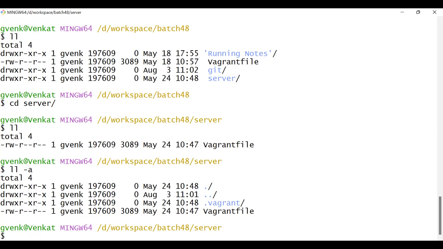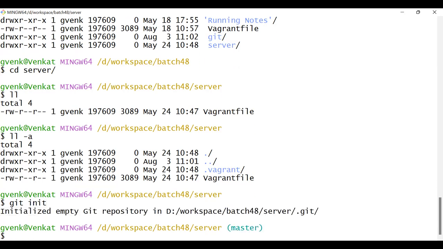Yes, sir, git init. We can convert an existing project or existing folder into a Git repository, or you can start from scratch, that is, take an empty directory and create a repository. So what is the command for all these operations? git init.